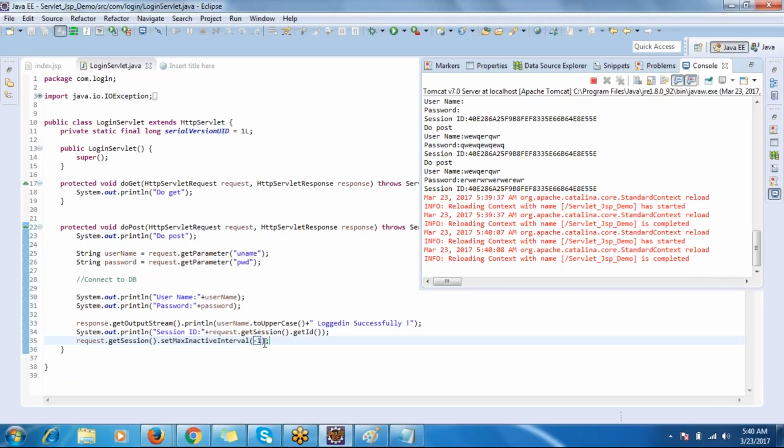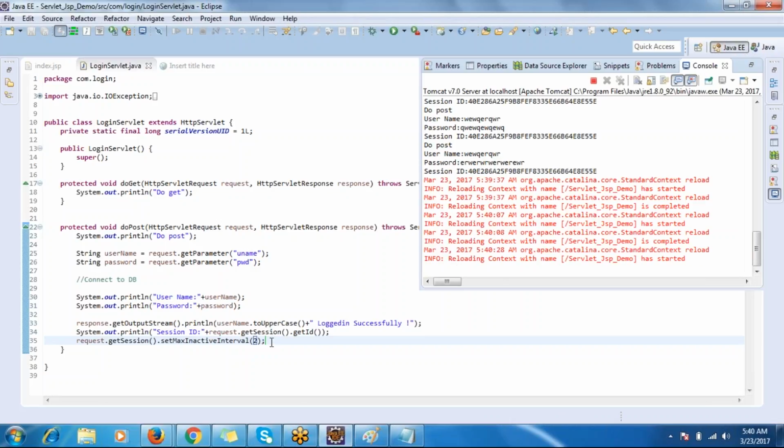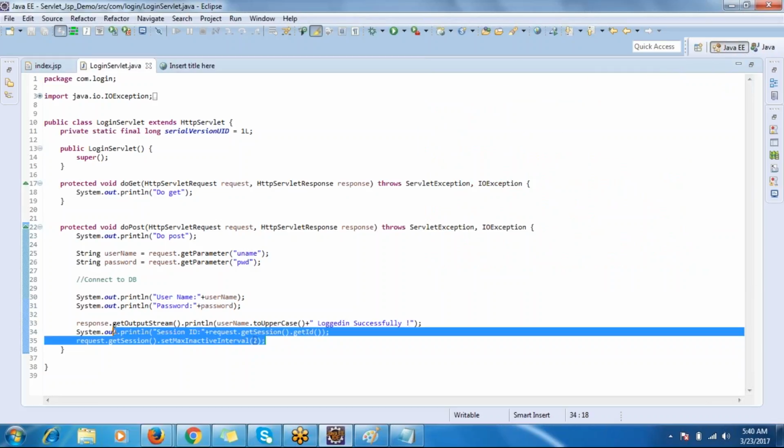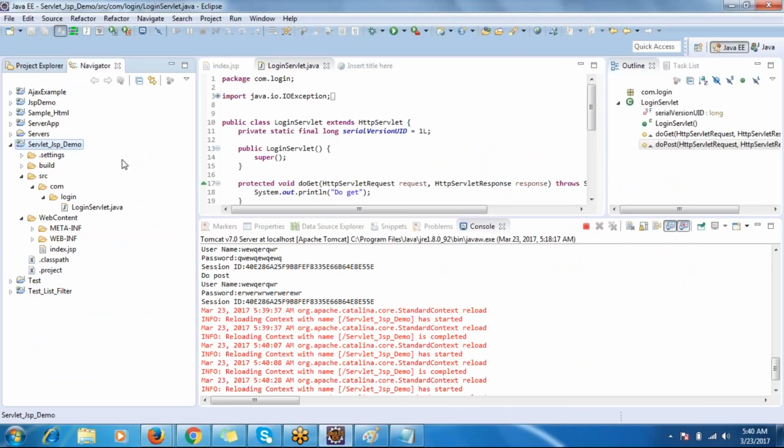All banking people give like 2 or 3 minutes. If you are not doing anything for 2 minutes, it will log out. So this is the way you can control your session by using request.getSession, where you get the unique ID and can set your timeout. This is clear, right?